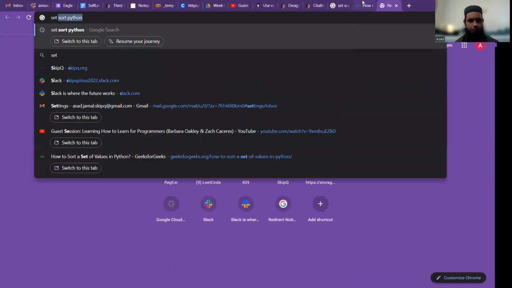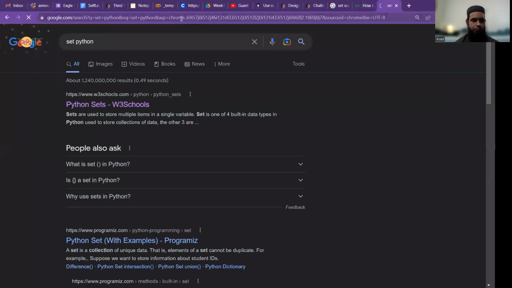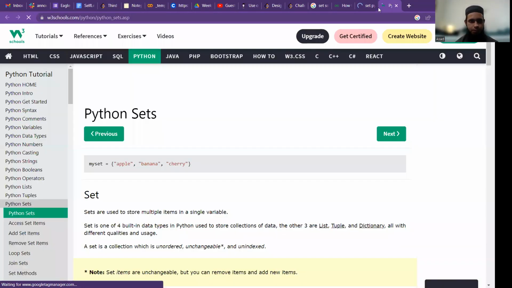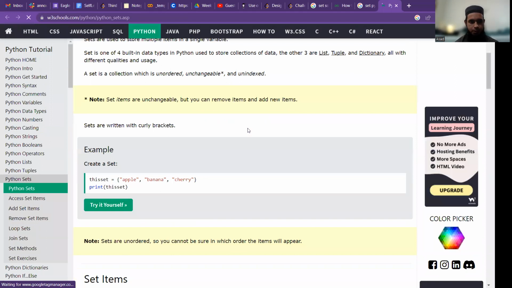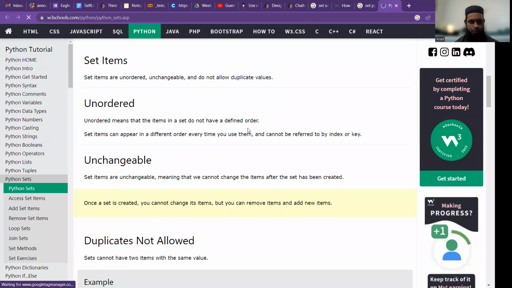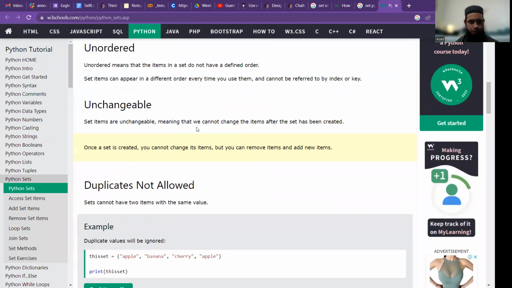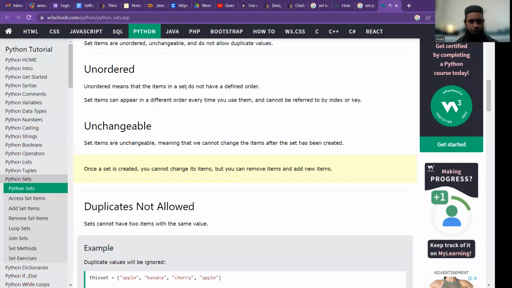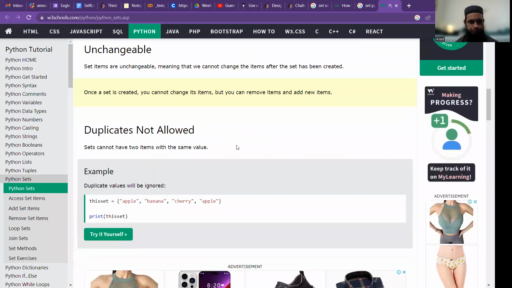Wait a second. Let me check Python sets. Set items are unordered.